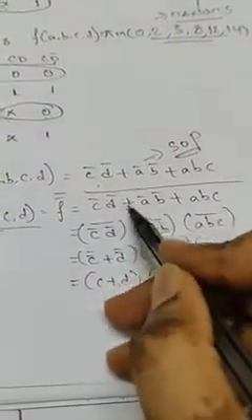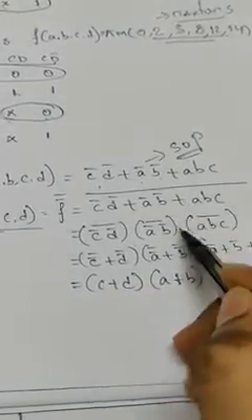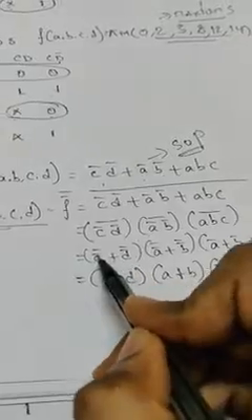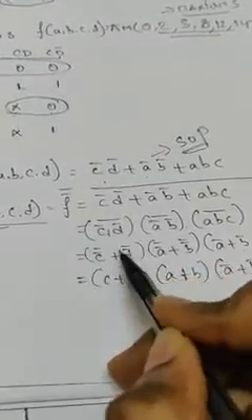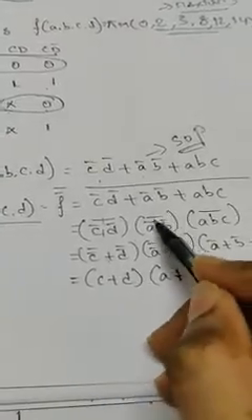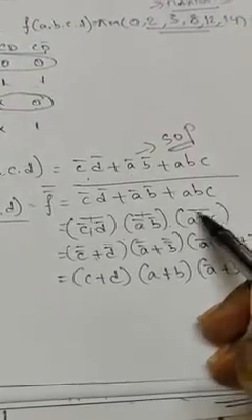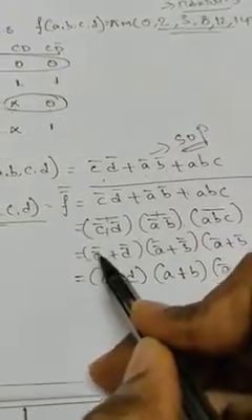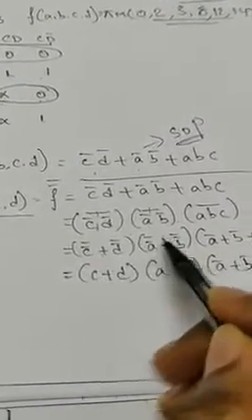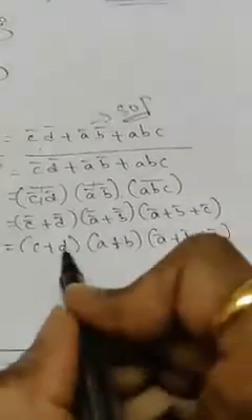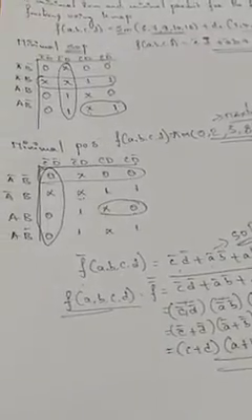If you segregate like this, each plus will become a product. C bar double bar. In between, if you remove this bar, you are going to get a plus here. If you remove this bar, you get a plus here. If you remove this bar, A bar plus B bar plus C bar. Here the bars cancel, C plus D, the bars cancel, A plus B, and A bar stays as it is. So in your exam they might ask you like this.